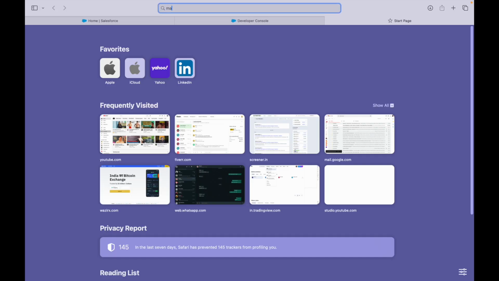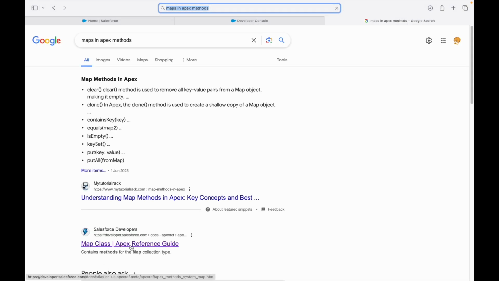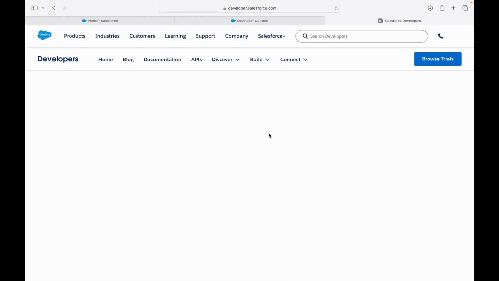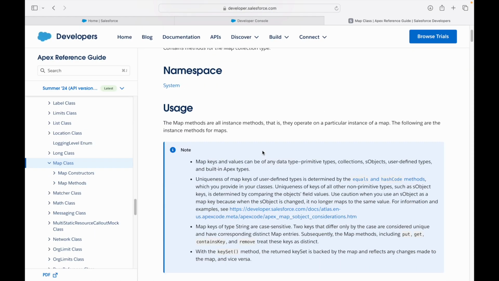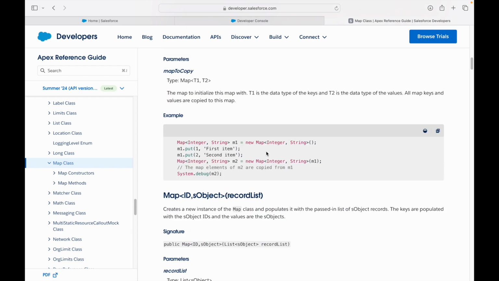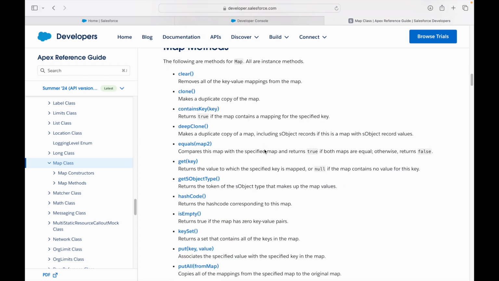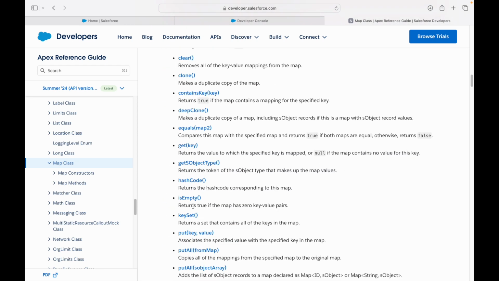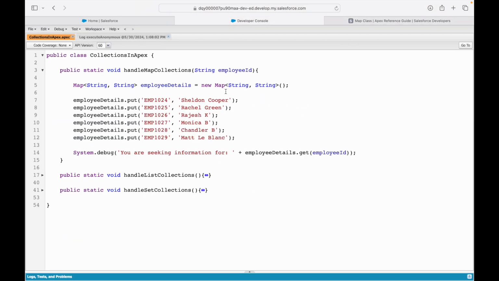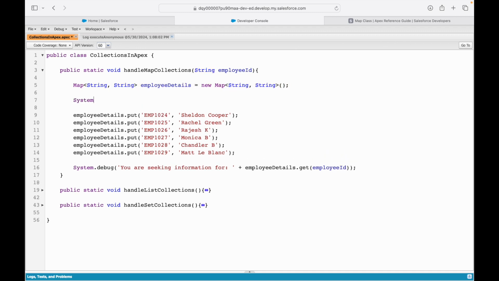Okay. If you want to take a look at more Apex methods on map, let's quickly take a look at the map reference. This is the reference guide from Salesforce, and you have another set of probably 6 or 7 more methods maybe. All right. So you have the isEmpty method also available here, if you want to check whether the map is empty or not. So this is where I initialized it. Correct? Currently this is empty. Currently, as in at line number 7, it is empty. It is only after line number 9 that it started getting values.